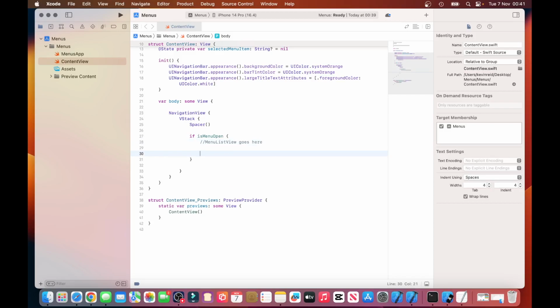Or we can create the structs, but we won't implement the attributes as yet. So I'll create the structs for the menu list view.